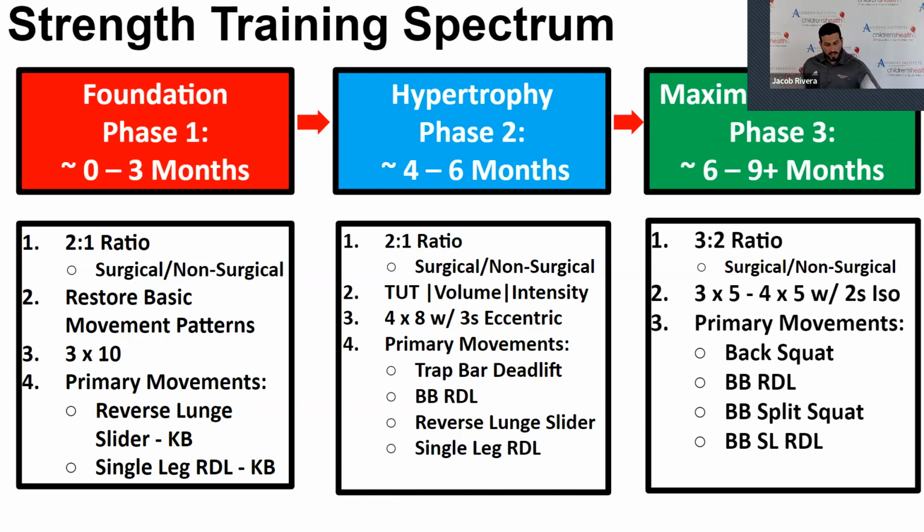And then in our phase 3 component, I'm going to start to include more of our traditional power lifts: back squat, deadlifts, RDLs, split squats, and single leg RDLs. Those are the things that we need to continue to utilize to drive maximum strength through that phase 3 approach. And of course, the hope is that it would continue into phase 4. Ultimately, that's the place where we take the athletes using 3 sets of 5, 4 sets of 5, and you'll see that the ratio slows down a little bit.